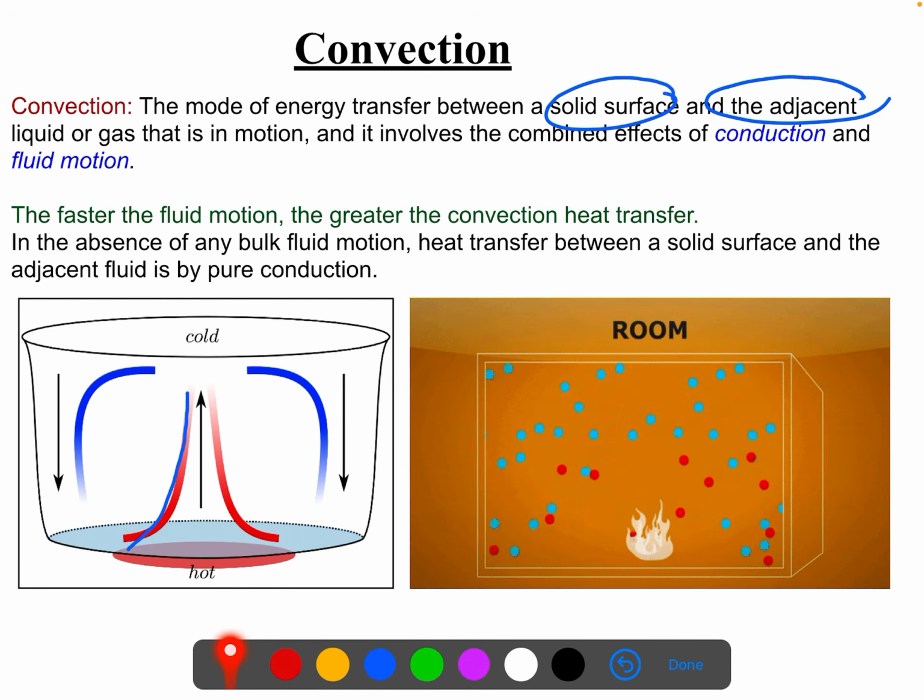Then this cold fluid, or the fluid particles, will again get the heat from the hot object, and they will become less dense and go up. In that way, this process will continuously create a loop. It will happen again and again, and in that way heat transfer will happen from the hot fluid to the cold fluid. This is called convection. We have a lot of real life applications, and we'll try to understand them later on.